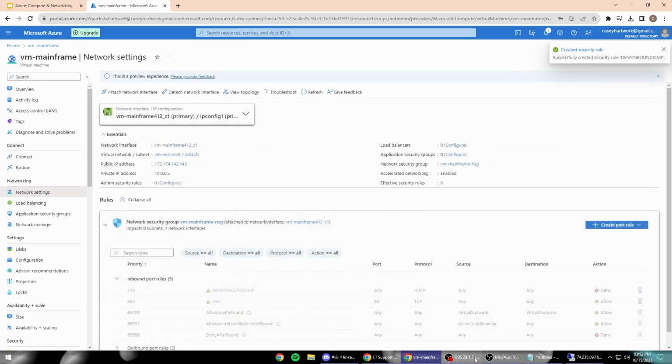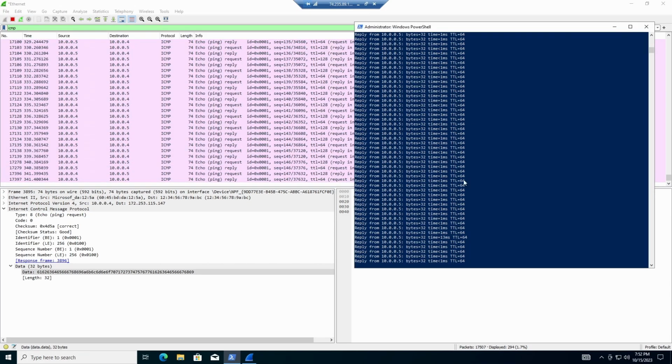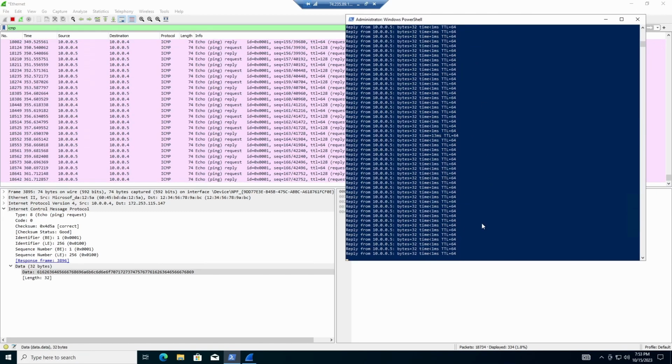While that's creating, let's in real time go back to our first one. We can see we've been constantly pinging. While that security rule is still creating, it's going to keep pinging, and we should see soon enough. Any minute now.